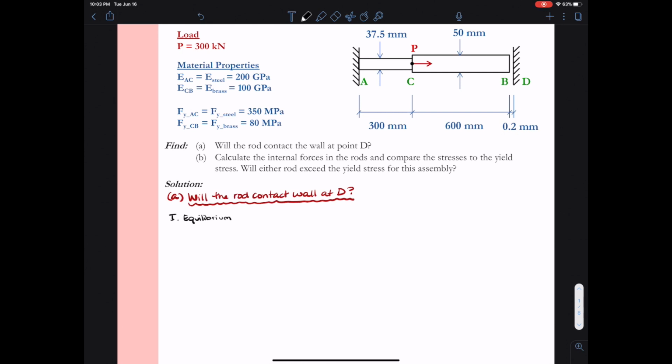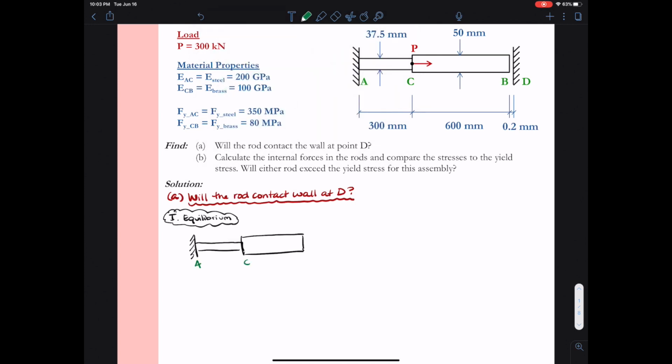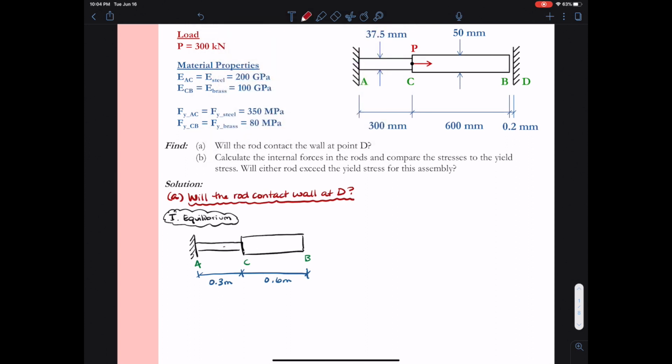I'm going to set this up in terms of our engineering toolbox. Now, our engineering toolbox is always applicable for all cases. So we can do this for statically determinate and indeterminate structures. And then there's just varying levels of complexity in terms of the math and algebra that's required to solve. So if I perform equilibrium on my current situation, I have rod ACB drawn and it's fixed at A. I'll include the geometry here. I've converted the geometry from millimeters to meters just for use in my calculations.